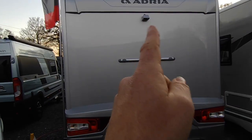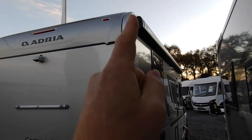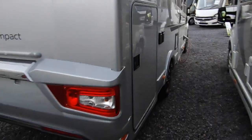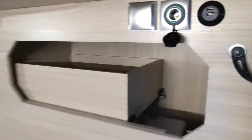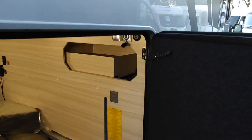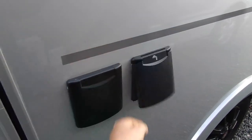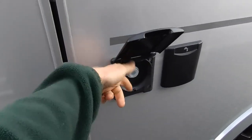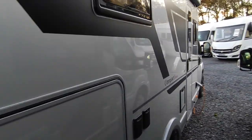You've got four reversing sensors as standard and a reversing camera, all part of the packs this van has. Coming around the driver's side, we've got a wind-out two-layer awning in black which looks lovely. In the garage you can see one of your internal drawers, plus plug sockets with lots of USBs for your phones, 12-volt sockets and a mains socket as well - handy not just for charging in the garage but when you're sat outside under the awning. Your fresh water fills up here. If you don't want to drive to a tap, the van comes with a submersible pump that plugs in here and will suck water into your onboard 140-litre fresh water tank.